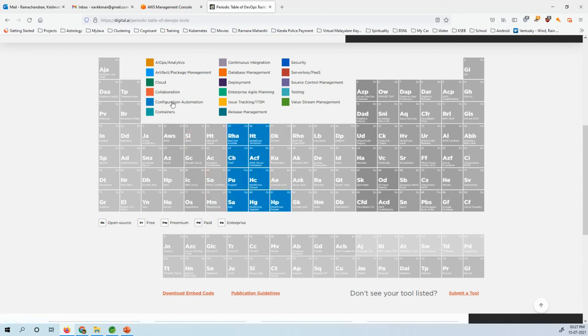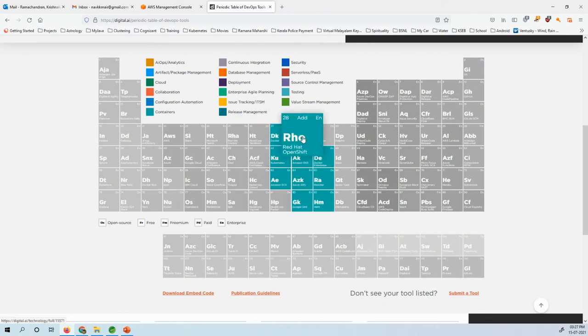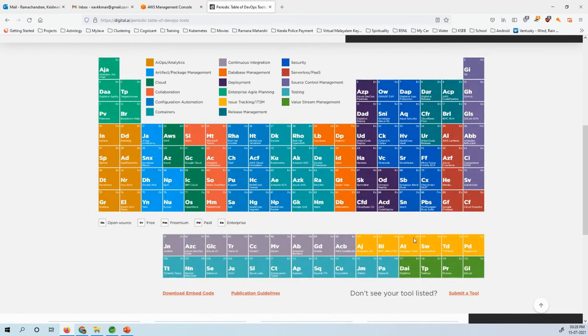And then continuous automation. You can see here, I'm not going to go into each and everything. You can see some of Chef, Puppet, Salt, HashiCorp, Vagrant. There are a lot of tools for each, and the container. You can see there is Docker, and there is Red Hat OpenShift, Kubernetes, the Amazon EKS that we will be talking about, the Azure AKS. These are all Kubernetes implementations, and the GKE. I'm more proficient with the GKE than the Amazon EKS, but then we have to cover that too. So these are some of the tools that exist out there.